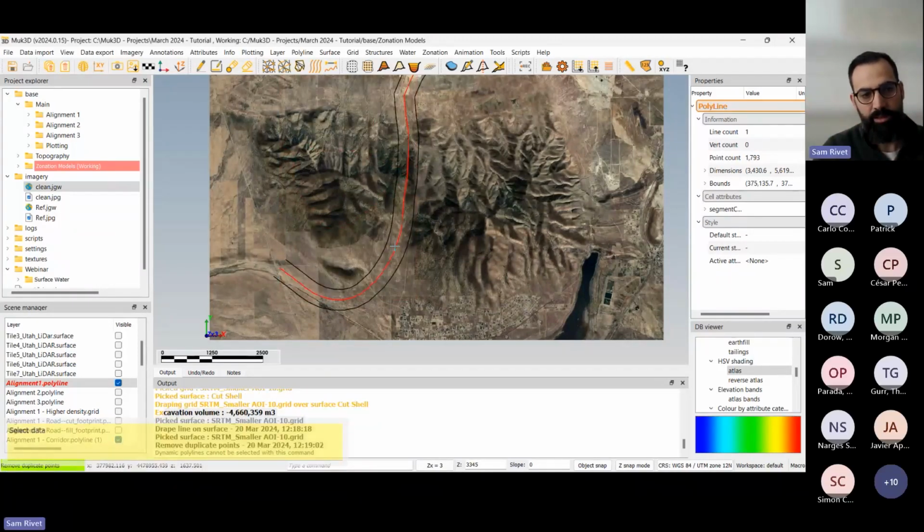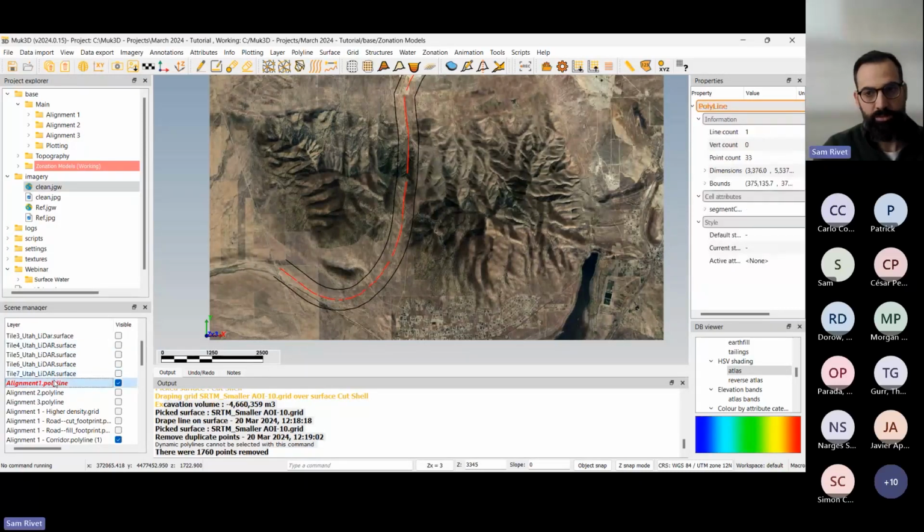I'm just going to pick my line again, and that's going to get me back to that 30-ish range. You can see now I have 33 points. Okay, so now I have a line that's draped on my surface with 33 points. So I want it 3 meters above my topography and fill situations.